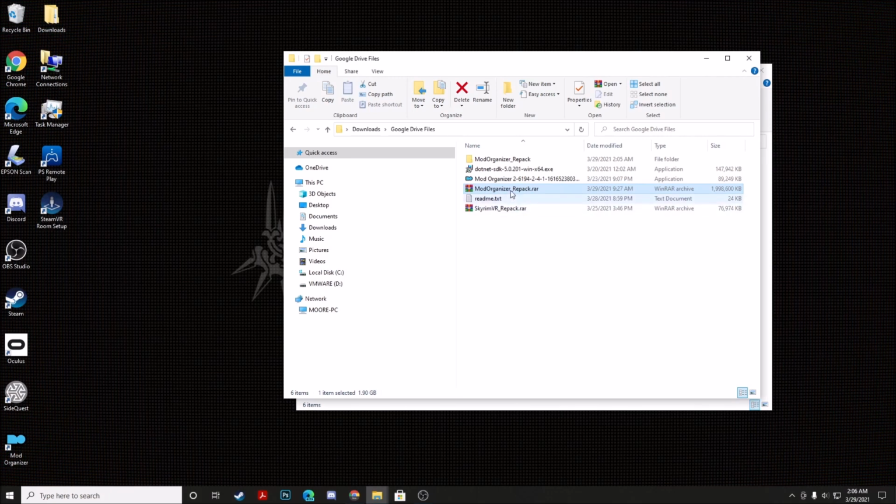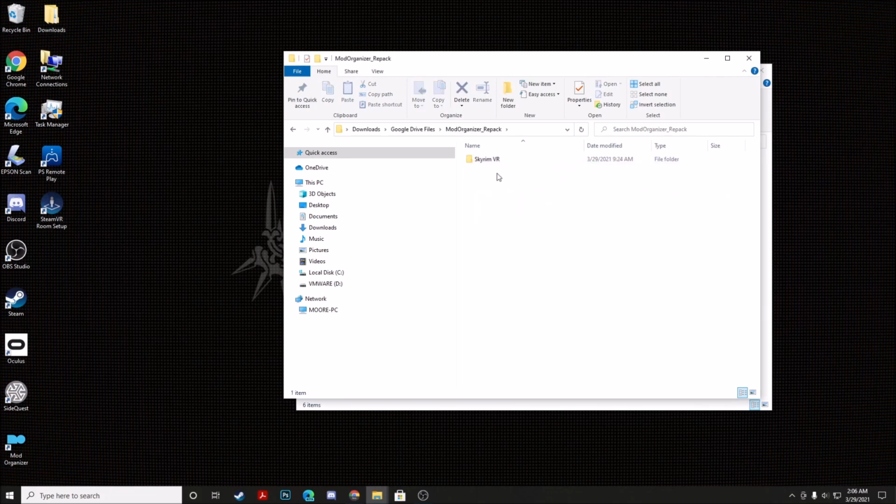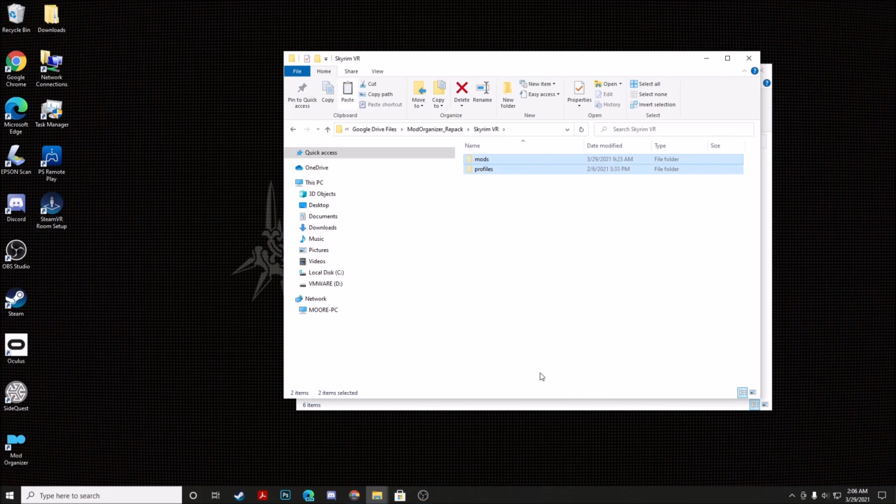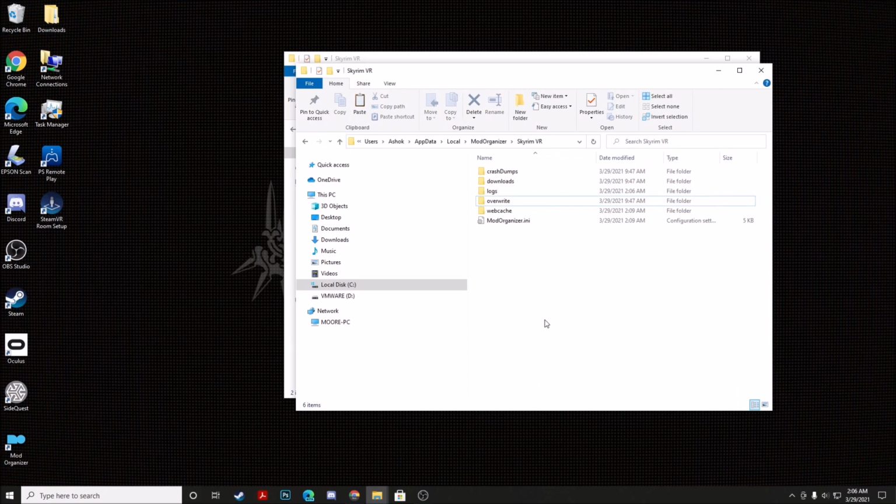Once everything is unpacked, go ahead and open up your Mod Organizer Repack folder, and then navigate to these new mods and profiles folders. You're going to select them, right-click, and hit Cut. Then you're going to go back to your Mod Organizer Skyrim VR folder. Go ahead and right-click and paste these folders back in this location. Okay, next, you're going to go ahead and launch Mod Organizer.